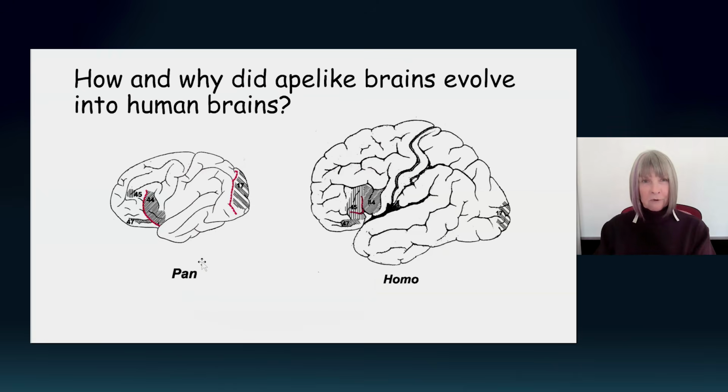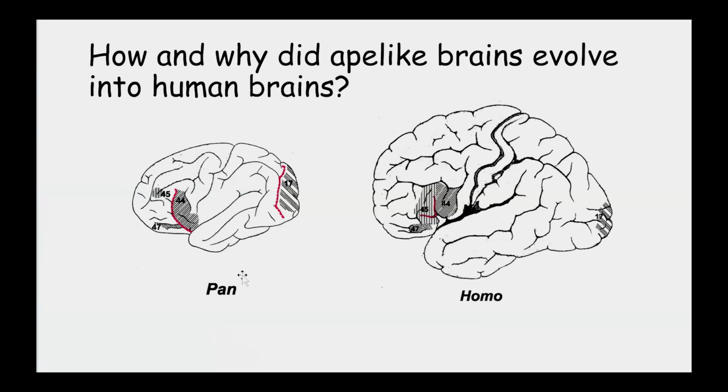So what do we want to know? We would like to know how a brain, something like a chimpanzee brain, eventually evolved into a brain like a human brain. And you're looking at schematics of the left sides of the brains of chimpanzee on the left, the human on the right, and we want to see what's different with the human. Well, you can see right away the brain's a lot bigger. We already noted that. But also, most of the sulci, most of the convolutions look very, very similar. There are, however, two places in the brain where you do have distinctive sulcal patterns between chimps and humans.